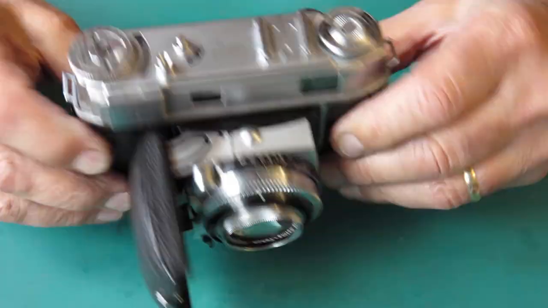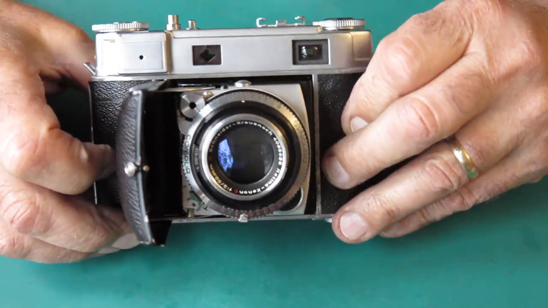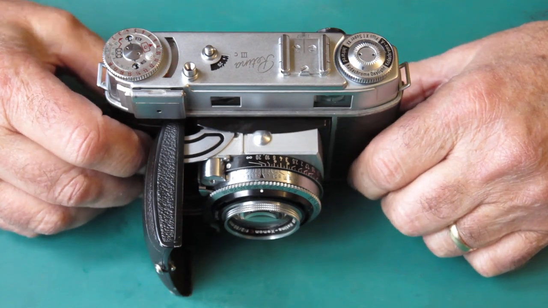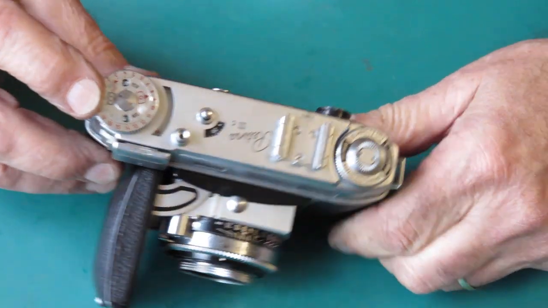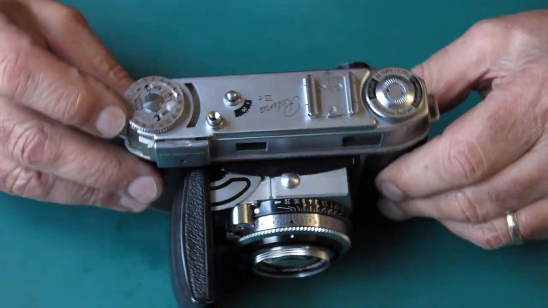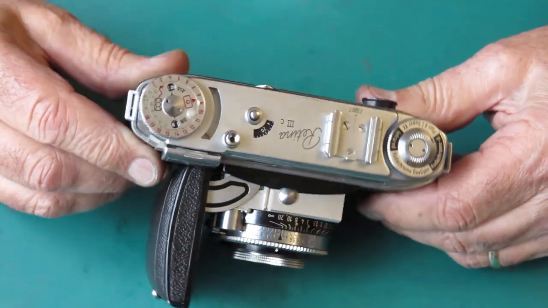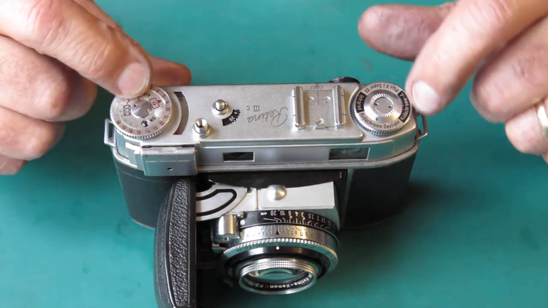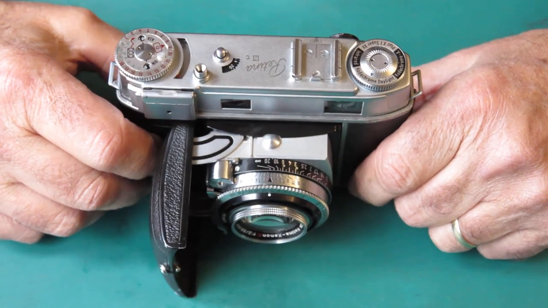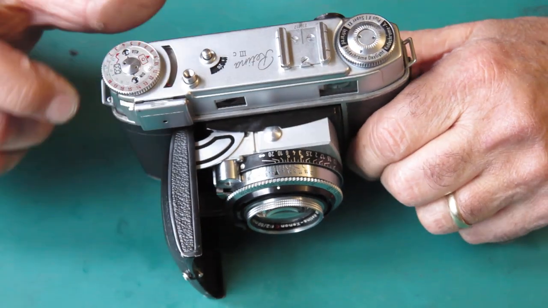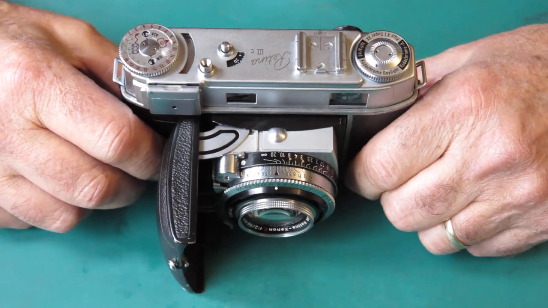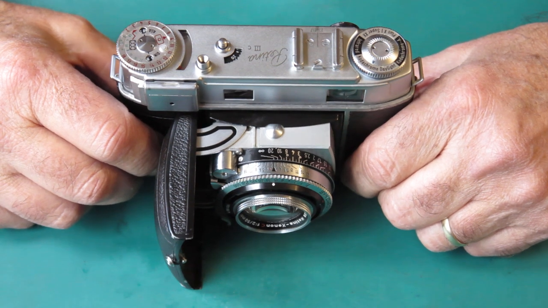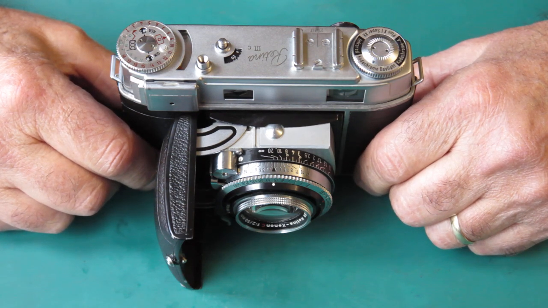It's all working. Film advance works nicely. Shutter works nicely. Rangefinder works nicely. Now that one was a challenge. The top cover's cleaned up. You'll see that I got that filthy orange gunk off those knobs. I suspect it was a varnish of some sort, and something that had decayed with time, because it wasn't present anywhere else on the camera top, only on the two dials, which was very weird. It suggests to me that they were using it briefly in the factory to cover their dials, probably with a view to protecting them so that the paint markings didn't disappear. And for one reason or another, they either moved to a different product which didn't discolor, or they discontinued the practice altogether. I'm afraid we'll never know.